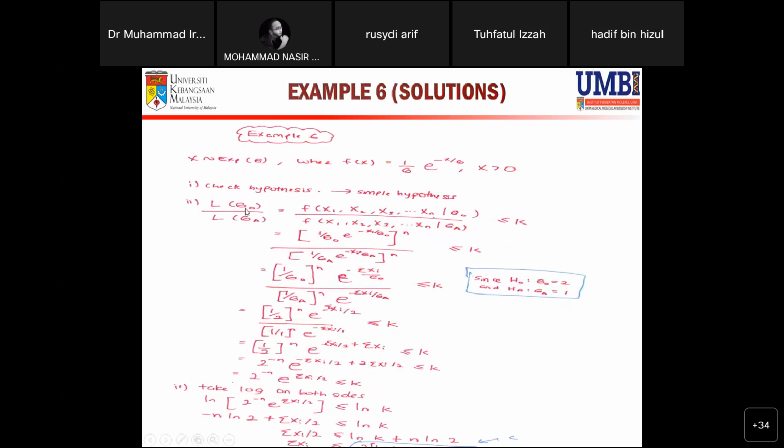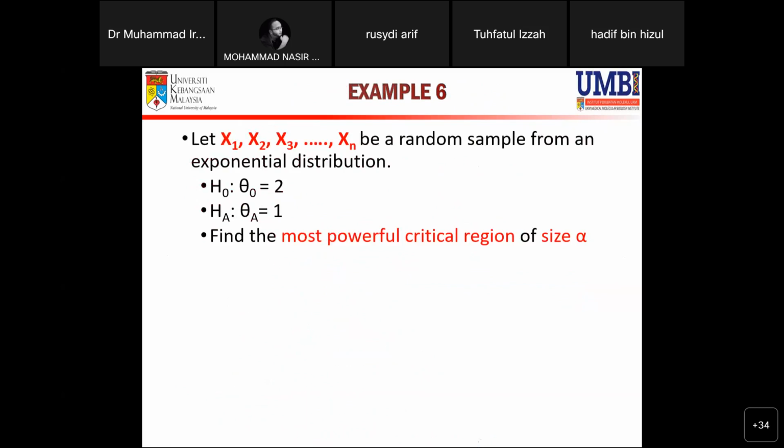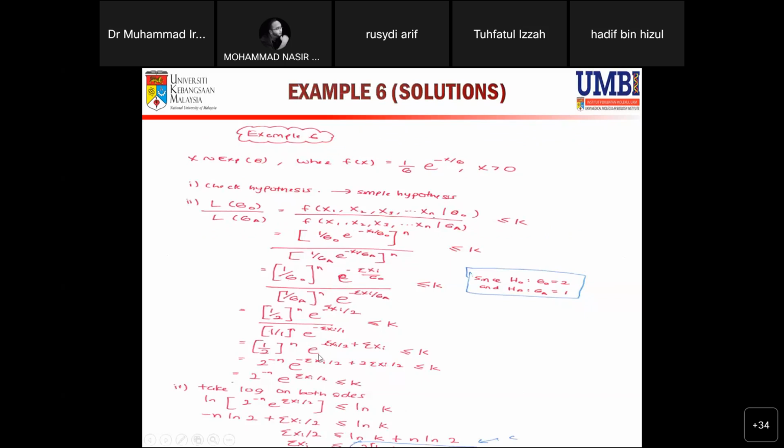So using the Neyman-Pearson lemma, the likelihood under the null hypothesis is given by this one, and the likelihood under the alternative hypothesis is given by this one. I just drop the product term there, but it's equivalent. It should be less than some constant k. Using the same recipe, the same ingredients that we have shown before, we obtain the likelihood functions. The likelihood under the null hypothesis is this one, and the likelihood under the alternative hypothesis is this one. So we plug in the values for the parameters under the null and alternative hypotheses. We will obtain this following form here, because the value under the null hypothesis is theta naught equals 2, and theta alternative is equal to 1.